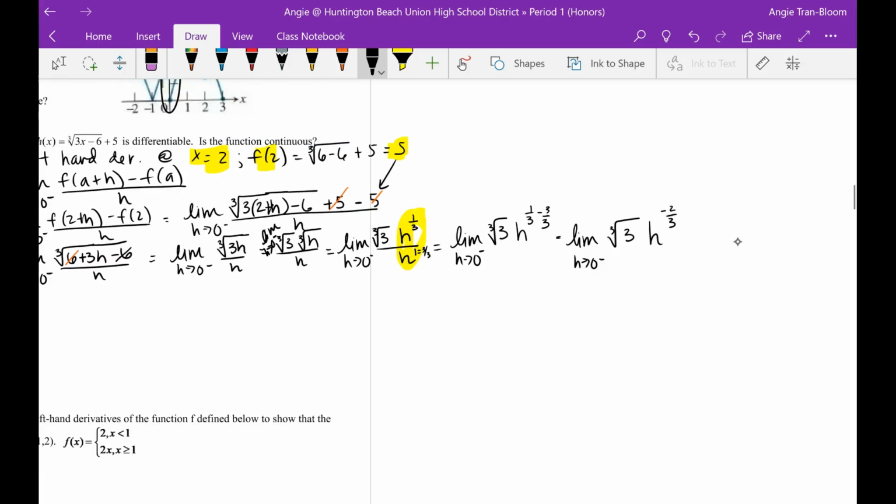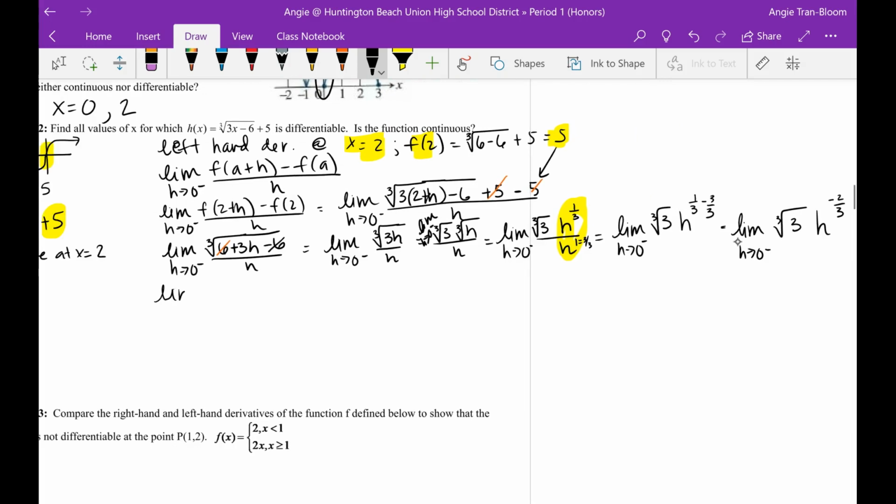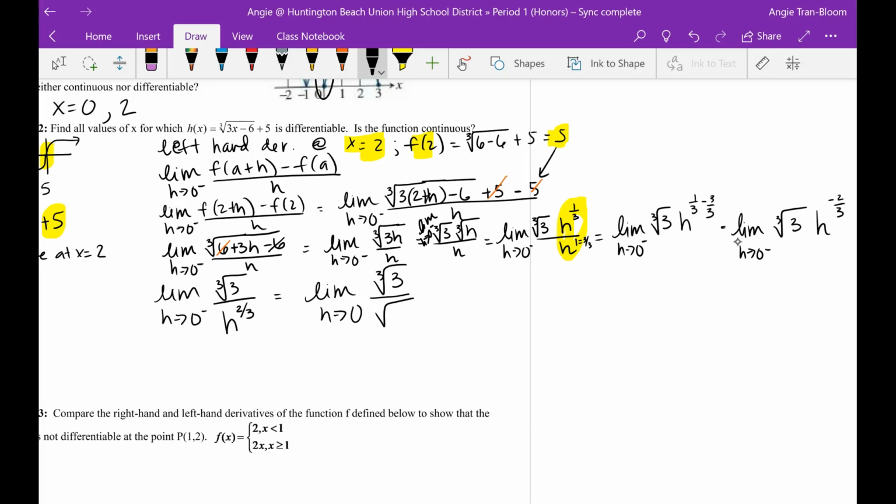Then I'm going to take this to the next line over here. So limit as h approaches 0 from the left. I'm going to attempt to write the positive exponent here, like that. Bring it to the bottom. So now limit as h approaches 0. Remember, I'm writing everything down so that you have a better understanding. So now I can write, as you can see, the third root of h squared, like that. Technically, you can do this step if you want. These two are the same, okay?